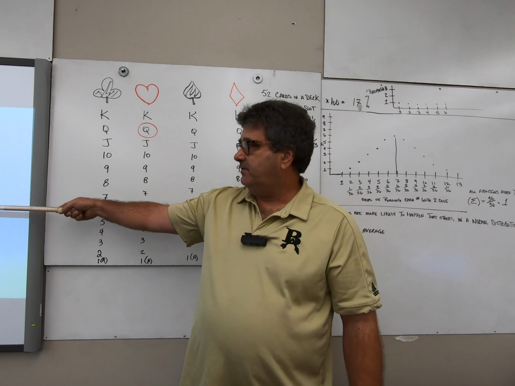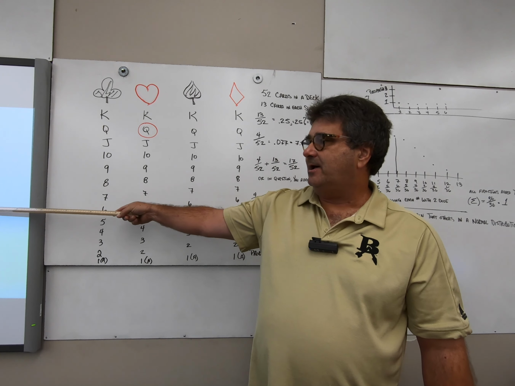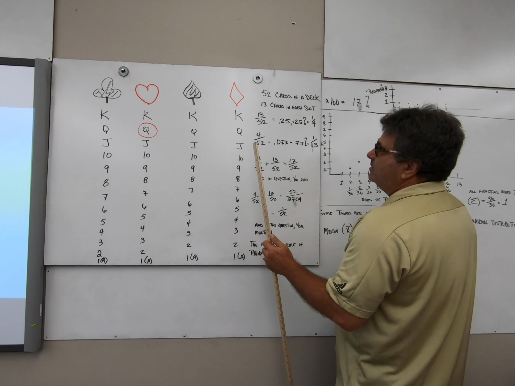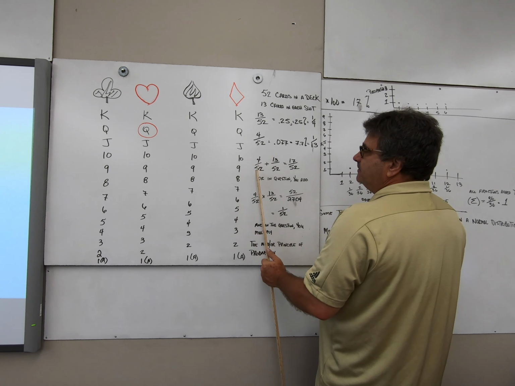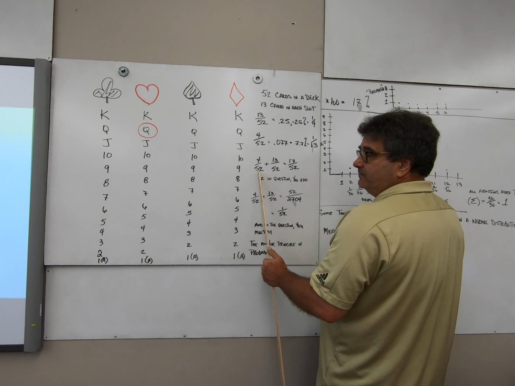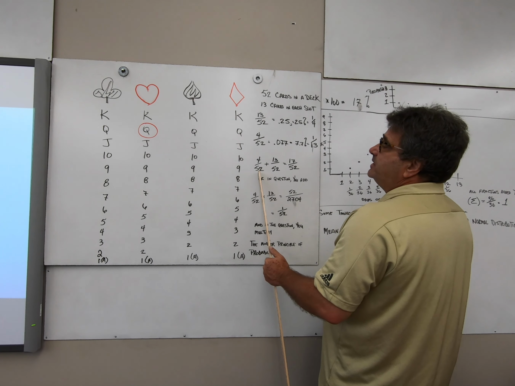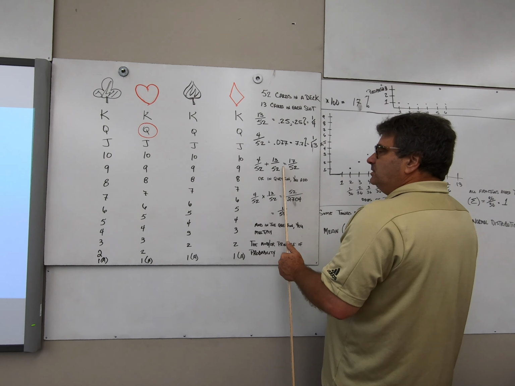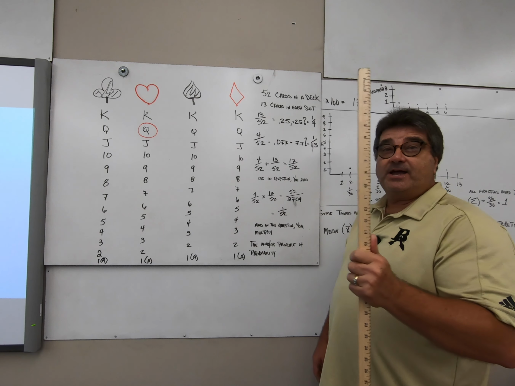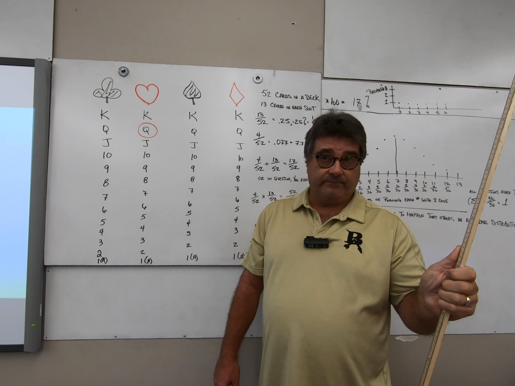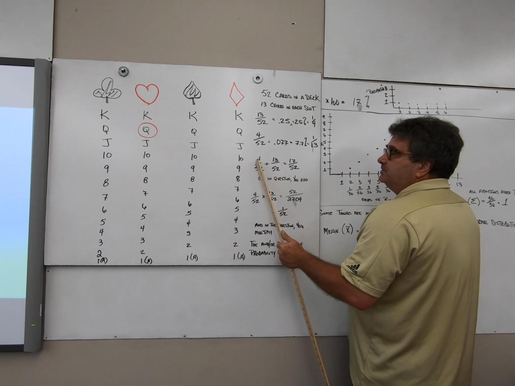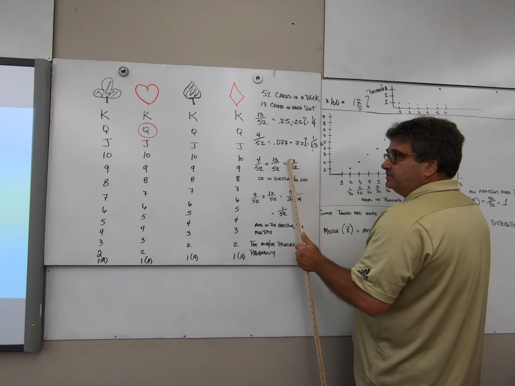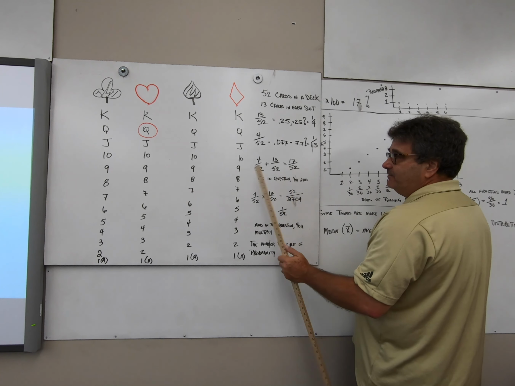What are the odds of drawing a queen or a heart? I missed that on there. I've got to fix that up on the PowerPoint. A queen or a heart? Well, what are the odds of drawing a queen? 4 out of 52. What are the odds of drawing a heart? 13 out of 52. So if I add those together, now when you add fractions, you have to have a common denominator, don't you? Yeah. So 4 out of 52 and 13, 4 and 13, 17. There's 17 different ways that can happen out of 52.